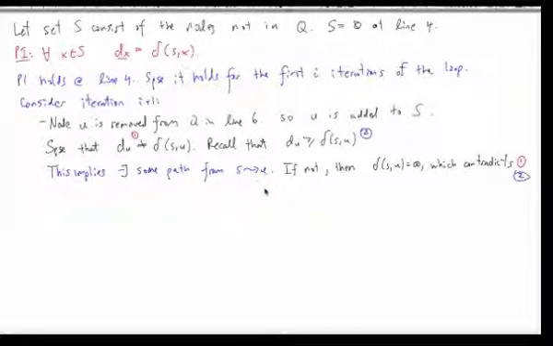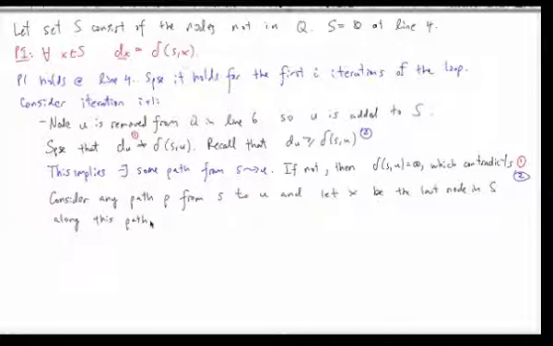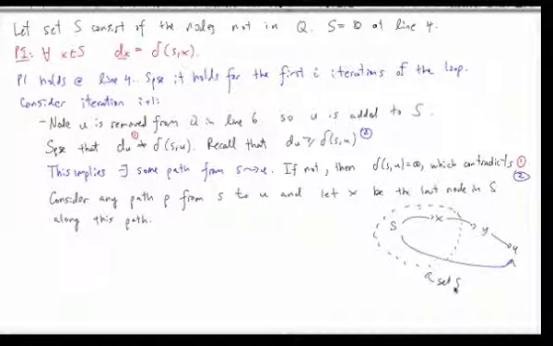So let's follow this path. Let's follow this conclusion. So consider any path from S to U. And so I'm going to draw a little diagram right here. The diagram starts at S. And X is the last node in the set S along this path to U. So S to X, X goes to Y, and then Y goes to U in generality.